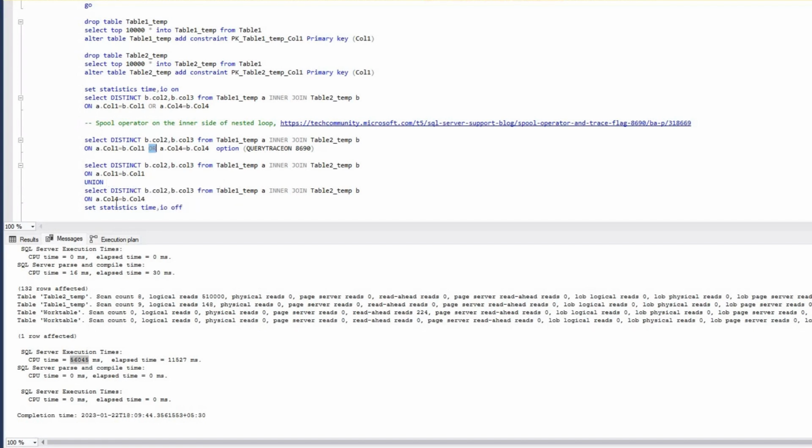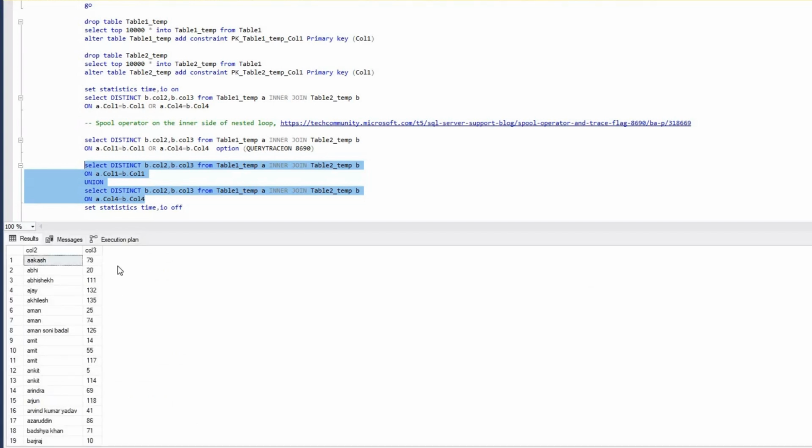The only difference is that the join condition is column4 equal to column4. So I will execute this query now. If I execute this query, the query completes right away.